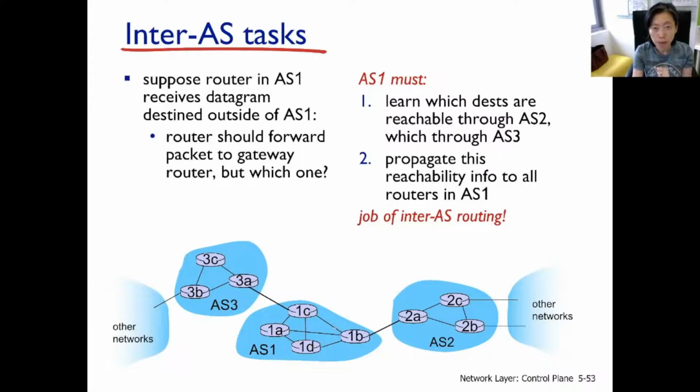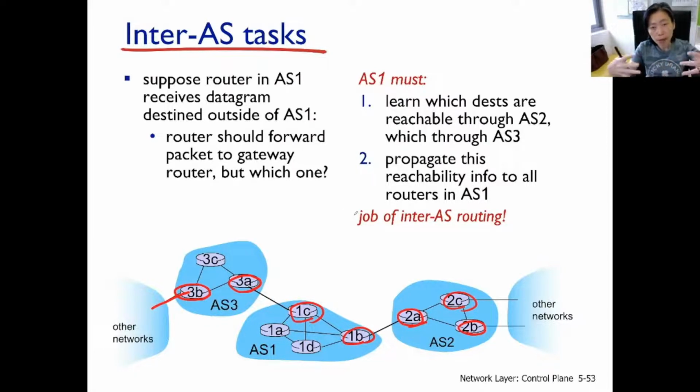No problem. Now, at a higher level, at the inter-AS routing level, we have these gateway routers. 1C and 1B are the gateway routers of AS1. 3A is obviously a gateway router for AS3, but you see here 3B also has connectivity to outside, to another AS. 3B is also a gateway router for AS3. Similarly, 2A, 2B, 2C all have links to outside to other ASs, so they are also gateway routers.